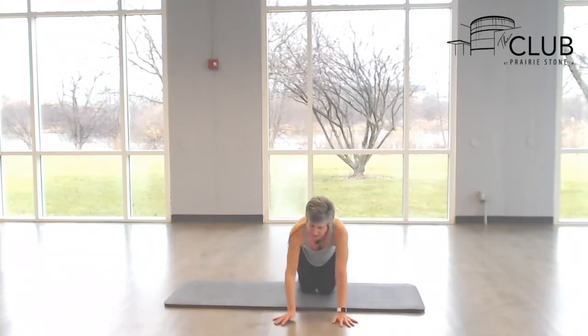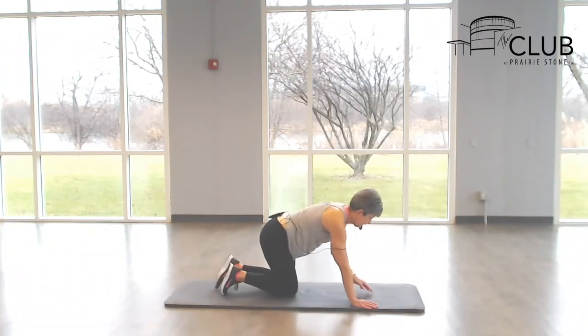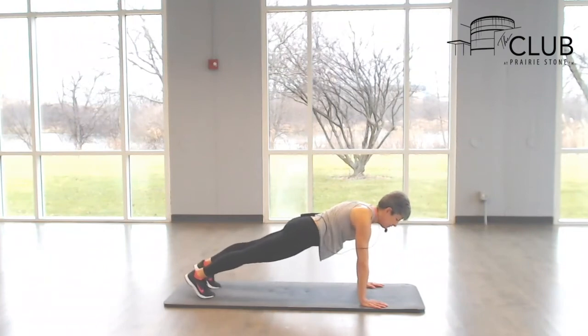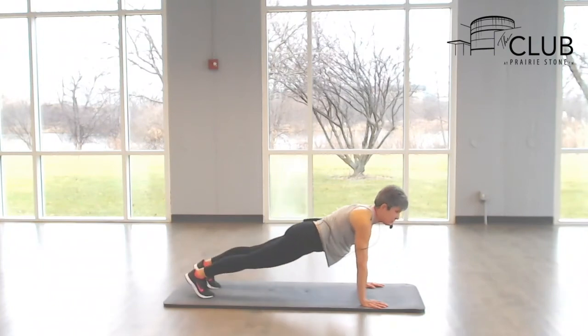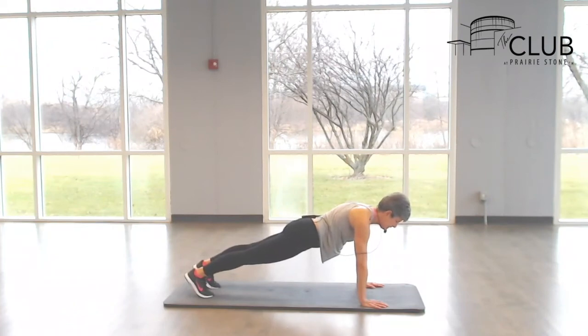Nicely done. All right. Now we got a plank. So we're going to come to a high plank and just hold it right here. So you want your hands underneath your shoulders. You don't want the hips up too high. You don't want the hips too low. Keep them right centered. Abs pulled in tight.